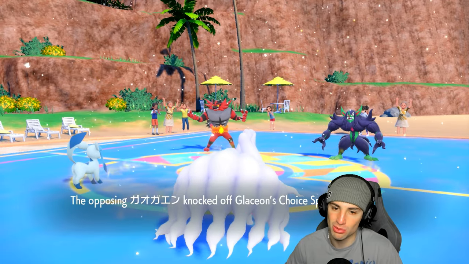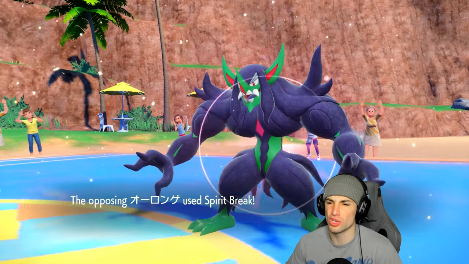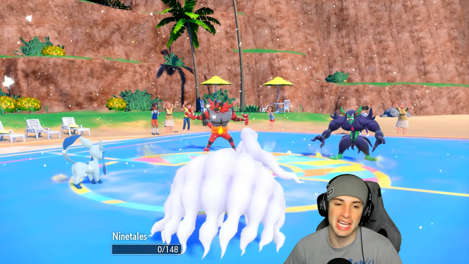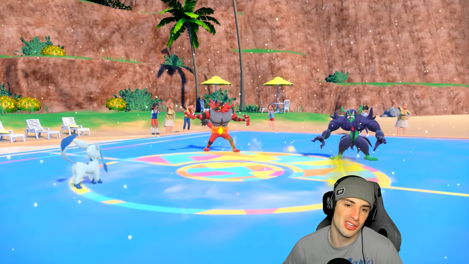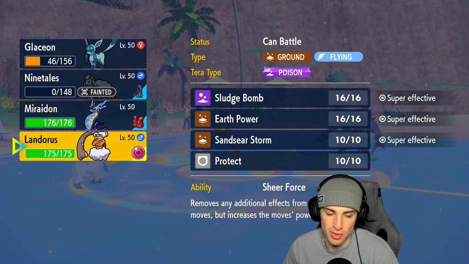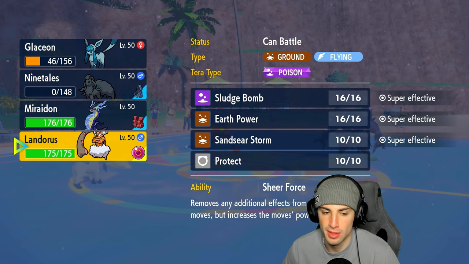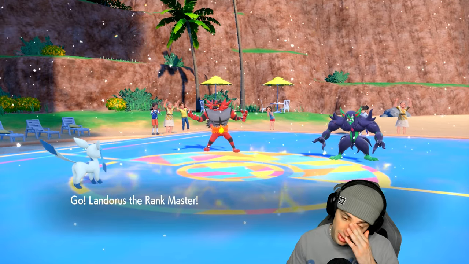You are going to take off my Choice Specs, which does allow me to go for Chilling Water, which isn't bad. And of course, this thing just thaws out. Like, come on now. Freeze is the worst status condition I've ever seen. It has such a low chance of happening, and then they just thaw out right away. But from here, I could just go into you and start Earth Powering away. I kind of want to save my Miraidon. That's my real thing. I really just want to save Miraidon.